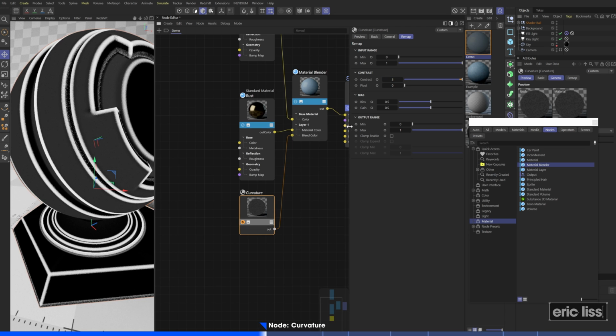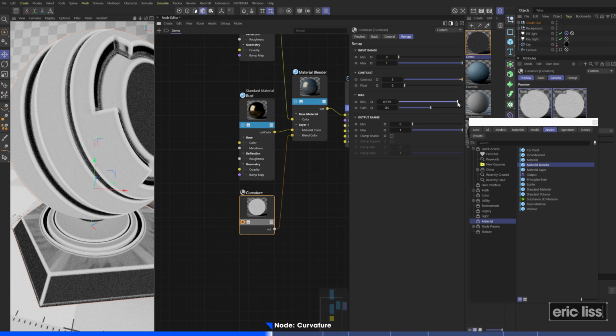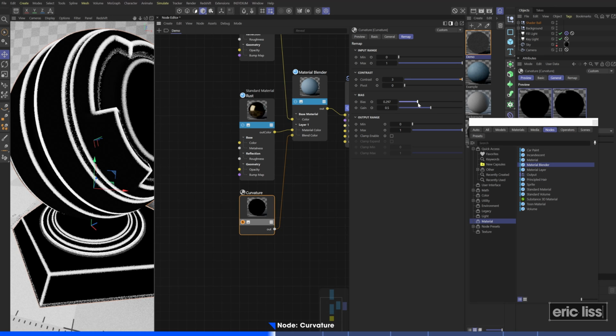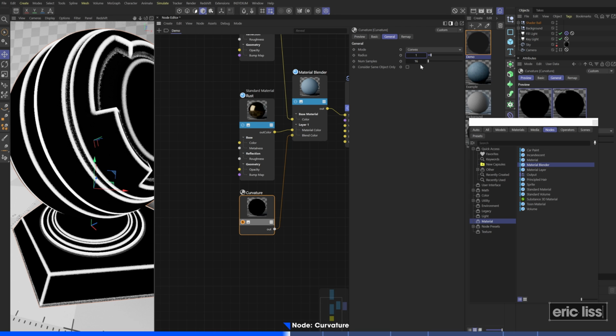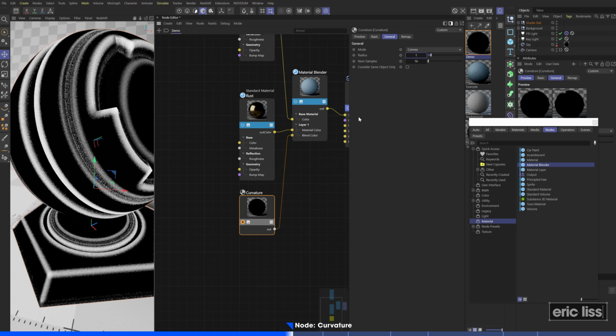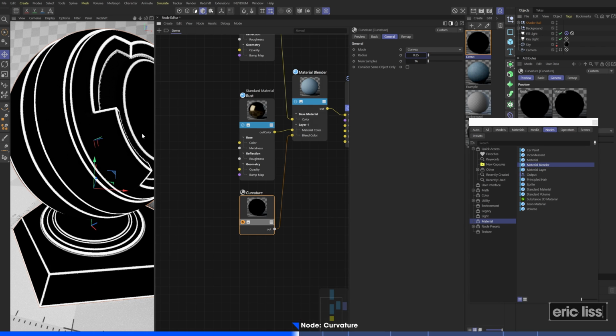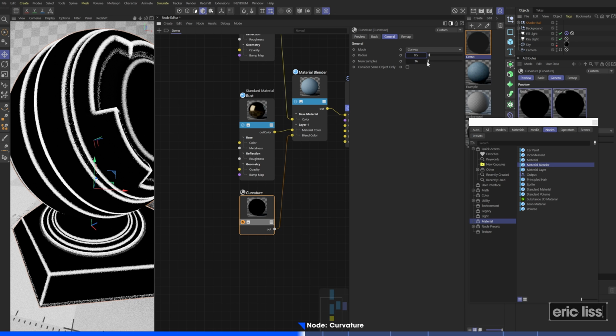So next what we'll do then is to adjust this, we're going to mess with the bias. If I move it this way, it's biased towards white. If I go this way, it darkens it. So I'll set it to, I like even numbers, 25, so 0.25, and there we go. And these numbers can be adjusted as you see fit. So I'll set this to 1, and you'll see it gets much bigger. So depending on the size of your scene, your product will be slightly different. You can see we get nice, tight, setting it to 2.5. I'm going to put it back to its default.